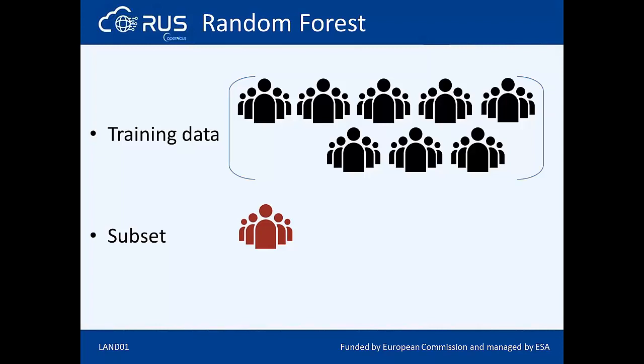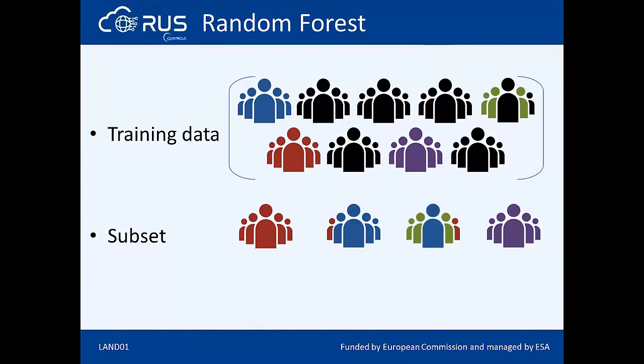And then random forest is going to do the following thing. It's going to put it back. This is called in literature with replacement. So we create this subset randomly, and we say, okay, this is subset number 1, and then we put it back to the training data. And then we are going to create another random subset, for example, the blue one. But since we are working with replacement, it might happen that some of you will be selected twice, or once, or will not be selected at all for the creation of the subsets. So for example here, we can see that some blue people are selected, but also some of the red people from before. And then the process keeps going like that. So we put it back, and we create another subset and another subset, and like that. So just remember, the selection is completely random and with replacement, okay?